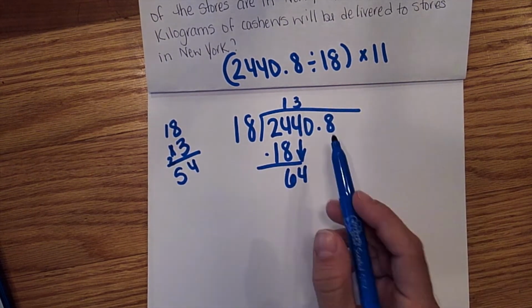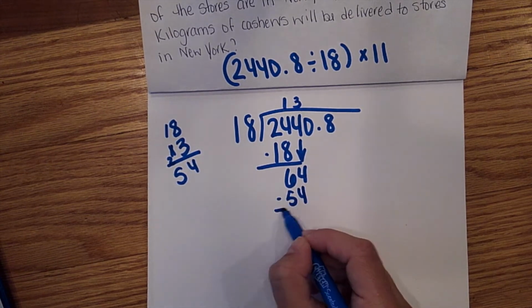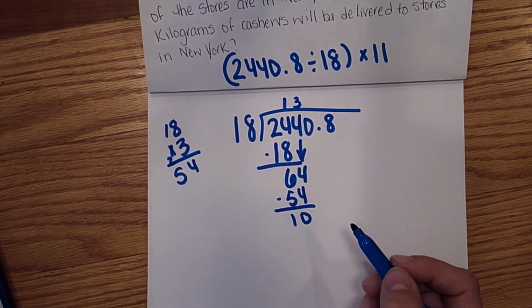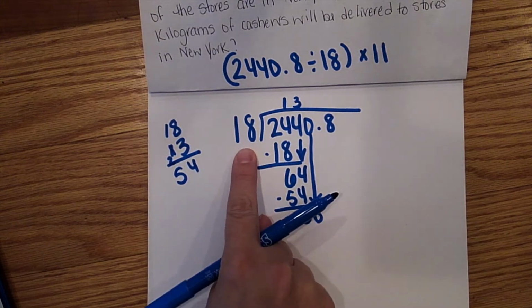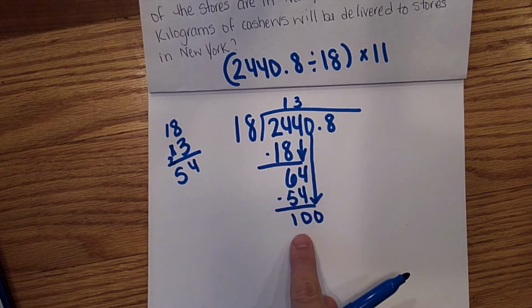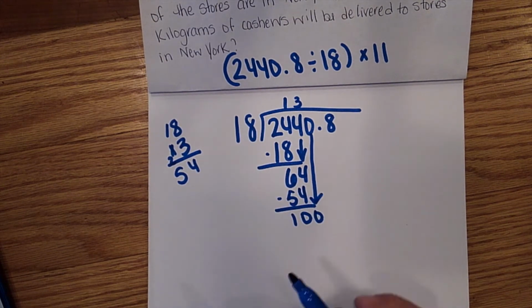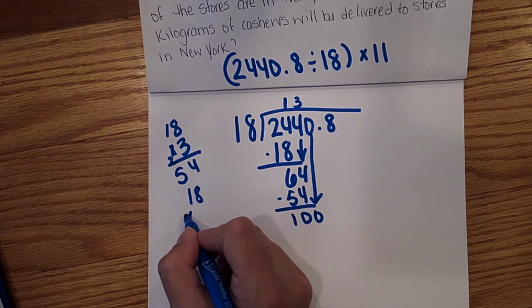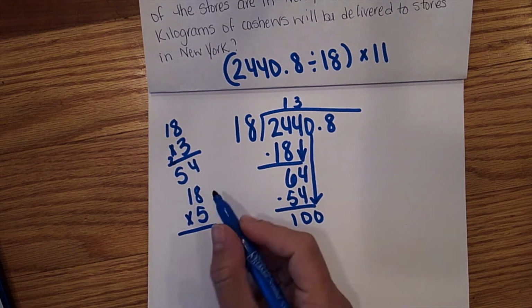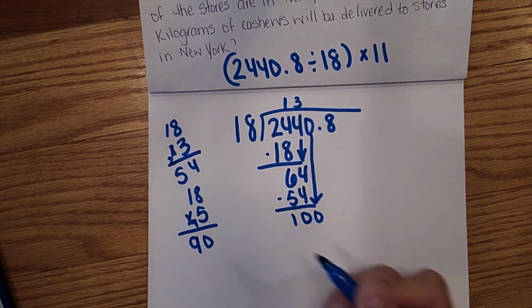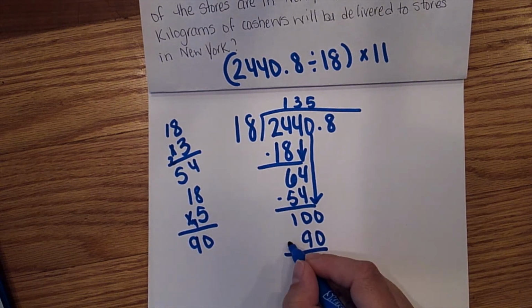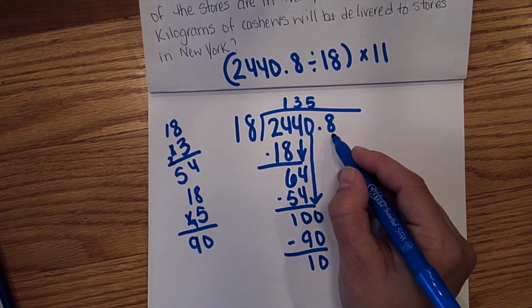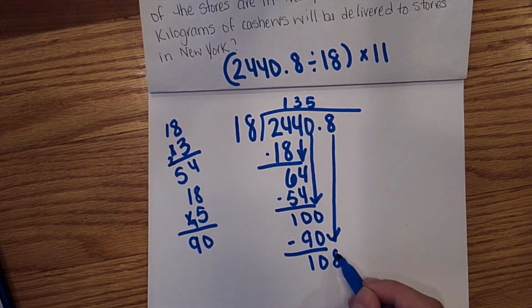I'm going to put 3 here. 54 is going to come down here. When I subtract, I get a 0, and then I'm going to bring down my other 0. Now, how many times does 20, remember we're going to round, go into 100? Well, 2 into 10 is 5 times, so let's see what happens when we multiply by 5. We get 90. That's a good place to go. Stop there. 10 more. Bring that down. I have 108 to work with.